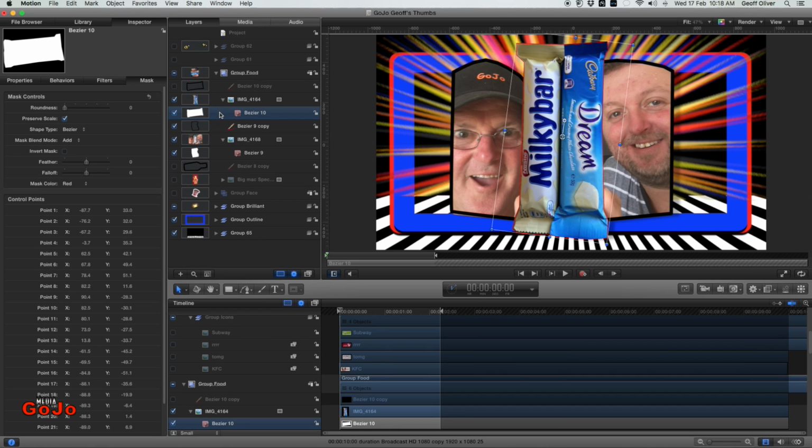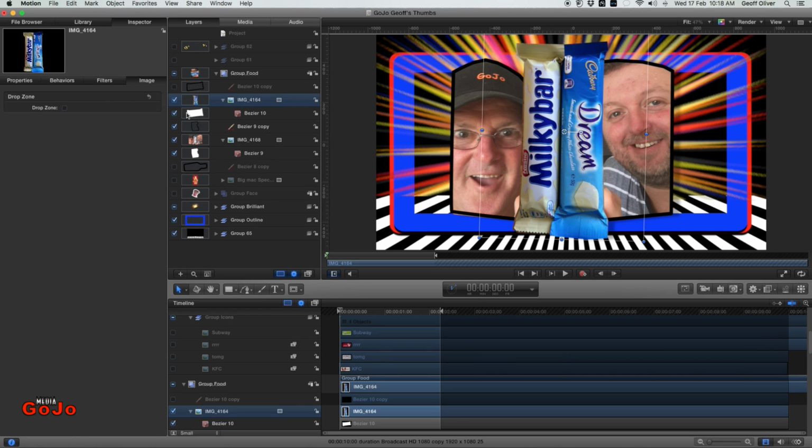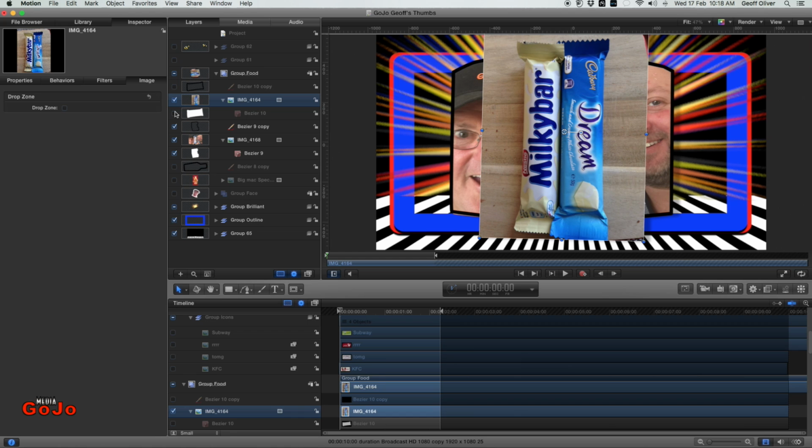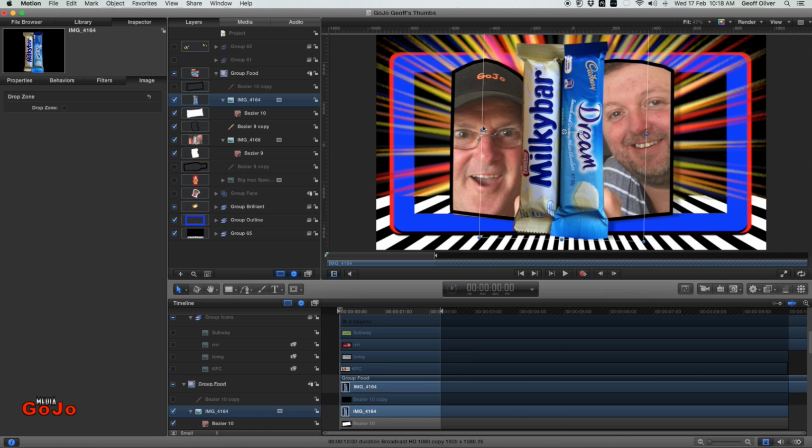We've got the original photo, which is that. There's your original photo. Okay, we do use the Bezier tool to cut out the background and leaves us with just the 2 chocolate bars. And then the 2 chocolate bars are also further highlighted by another Bezier, which is that outline. On and off, brings it up. So that's how the food actually ends up.